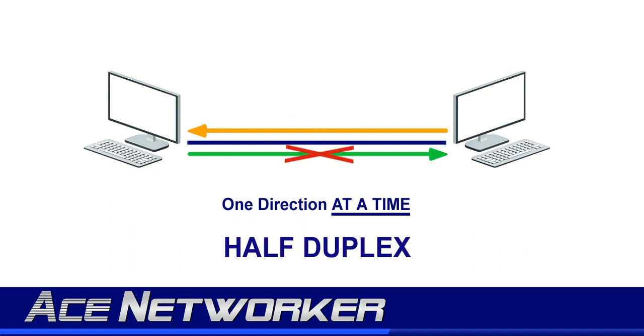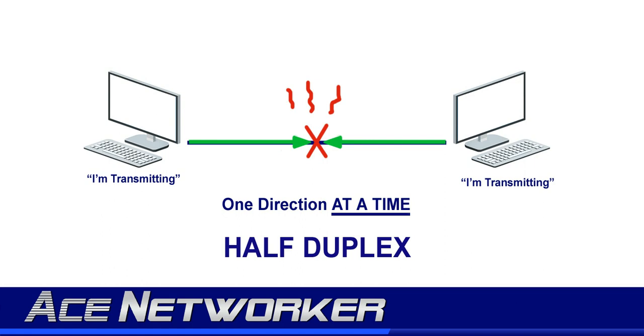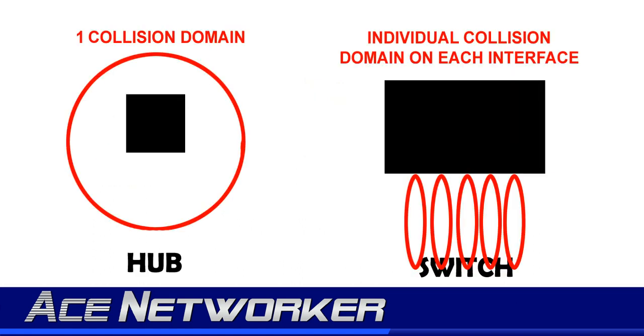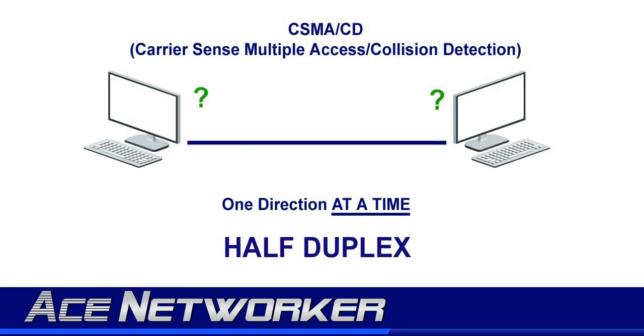It's important to note here that half duplex was the primary transmission type used in computer networks for the longest time. Half duplex connections allowed for collisions to occur on a network cable, or whatever medium was being used. So switches began replacing hubs to keep each port or interface on that switch as its own collision domain, instead of having one big collision domain like you had on a hub. Half duplex was also where you had to have CSMA-CD, better known as Carrier Sense Multiple Access Collision Detection. CSMA-CD provided a way for devices to handle collisions when they did occur, and gave those devices a method to attempt avoiding collisions altogether.